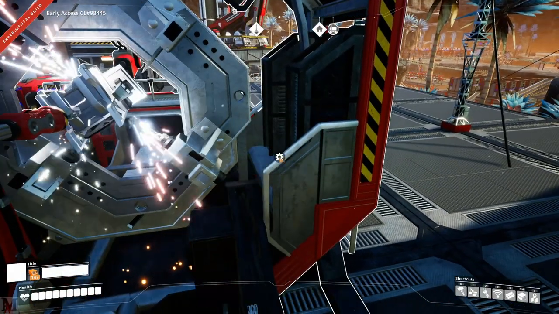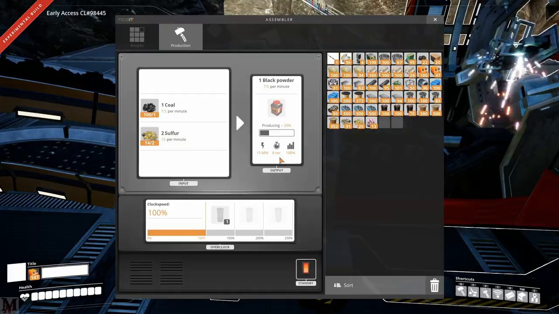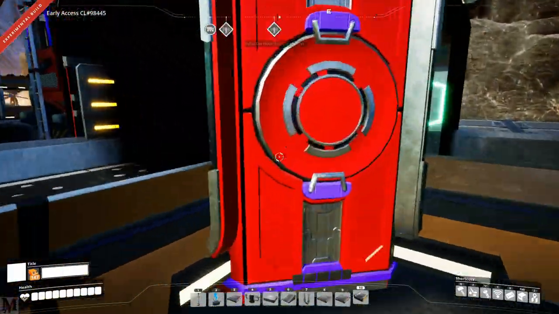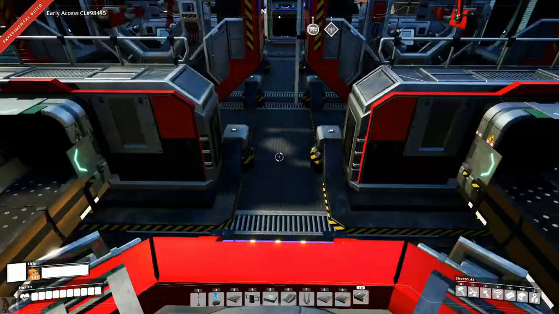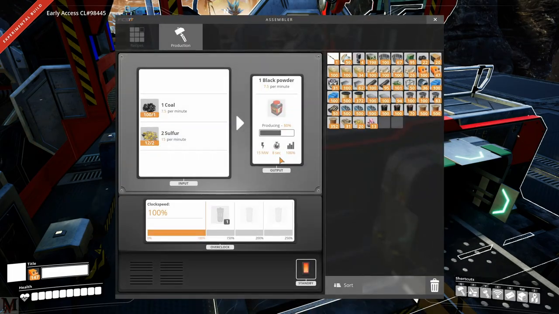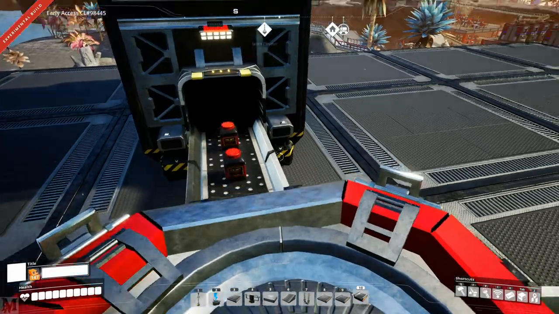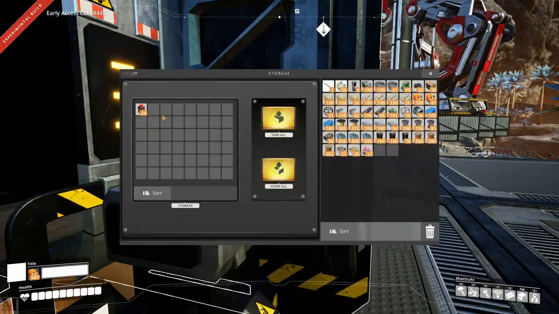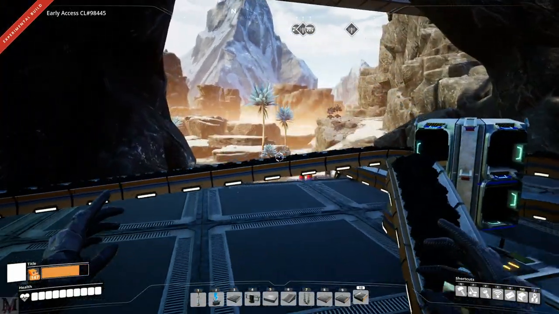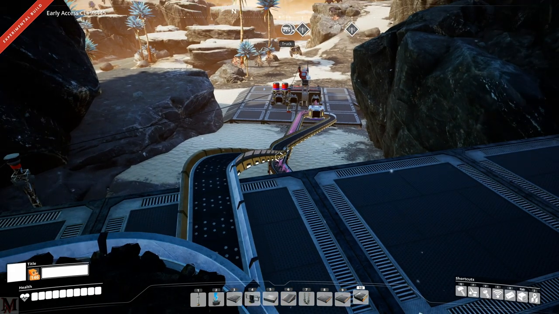Looks like everything's working over here. We've got our black powder producing like crazy. Yep. Okay, we got them both merging in here. They actually take quite a while to manufacture. That's kind of interesting. Okay, so we got two coming in at a time. We got 24 already. Excellent. Ladies and gentlemen, we are done with our very basic sulfur and crystal factory.